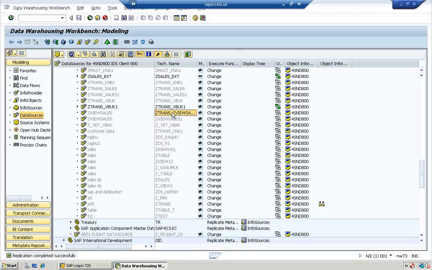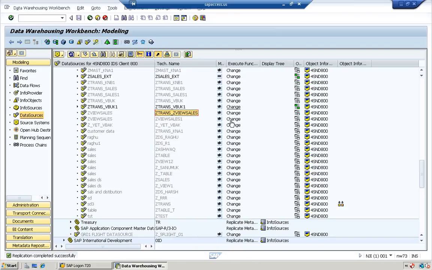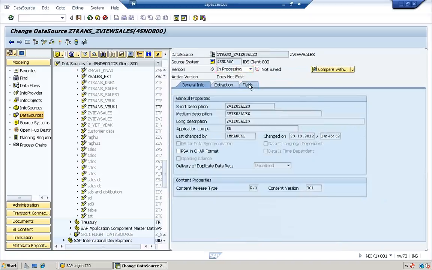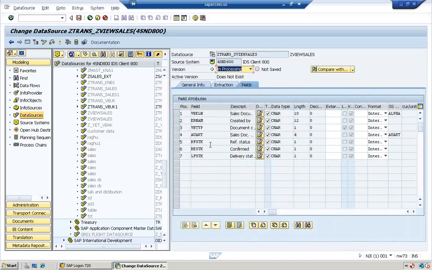Do you see this here? ZTRANS ZVIEW sales. You can just go and click on change. These are the fields that we brought in here, right? So 7 of them. You just go and activate this.